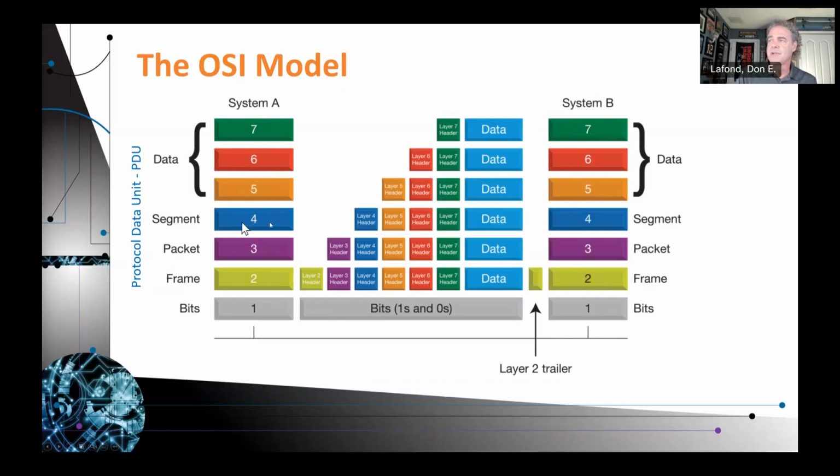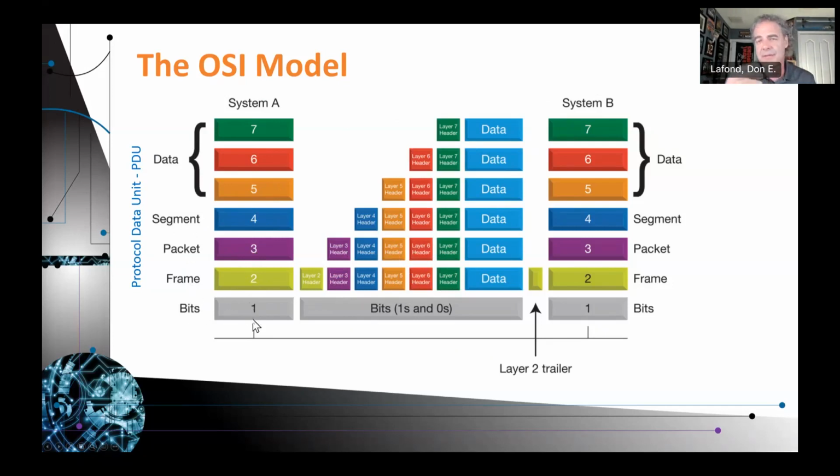Also a little bit of division there. Segments are broken up into pieces, and each one's called a segment, and it's all addressed and numbered. A packet gets an IPv4 or IPv6 address, a frame is assigned a MAC address. All these headers are added to it. Ultimately, a whole bunch of ones and zeros making up the frame get down to the physical layer.